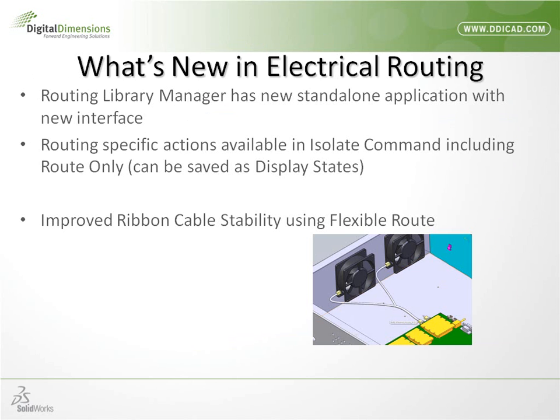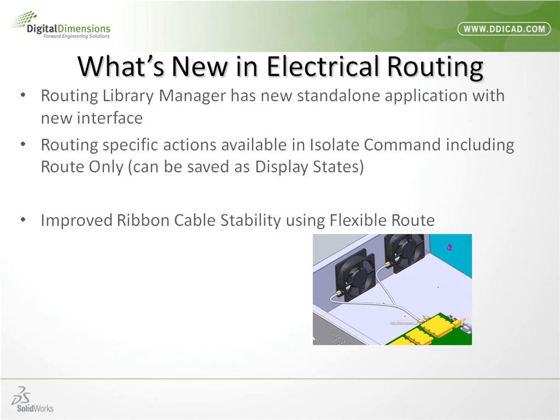The first thing I'm going to go over is what's new in electrical routing. The first thing that you'll notice when I bring up the settings for electrical routing and for piping routing is that the routing library manager has had some big changes, a big facelift. It is now a standalone application with an updated interface to be able to go over routing location and make the component wizards work a little bit better. So the interface has changed dramatically. I'll show you that.